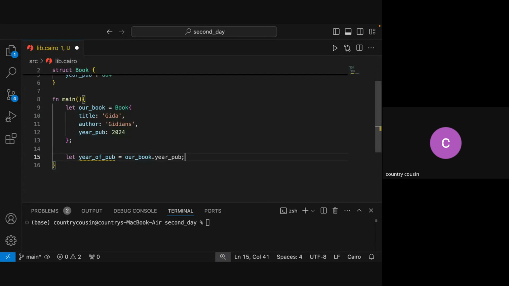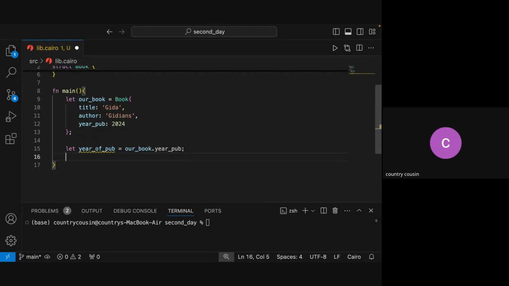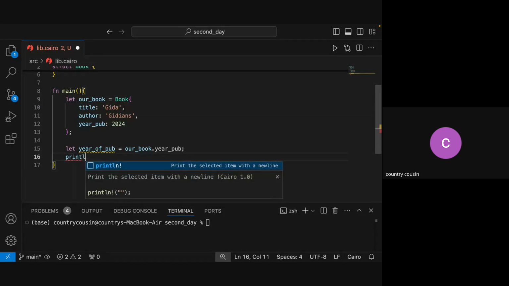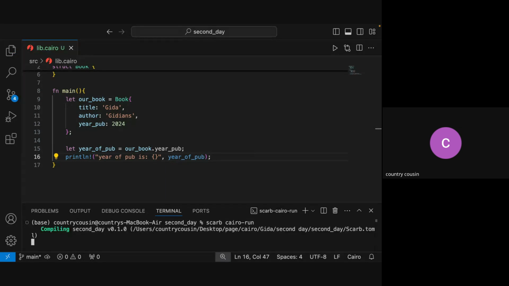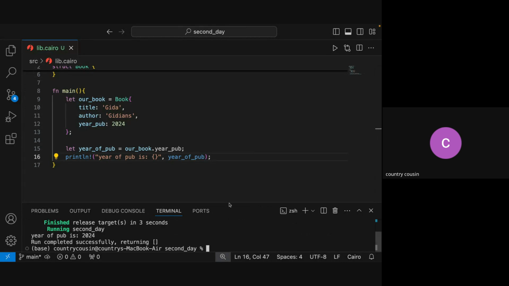Yeah, I think that's correct. So let's see if we can output this. We go with println. Year of publication is, we have our placeholder, guys, and we pass year_of_pub. Let's see if that gets printed out. We're expecting 2024, I think. Else we investigate. All right, guys, we're able to get that. This is how you access elements in your structs.